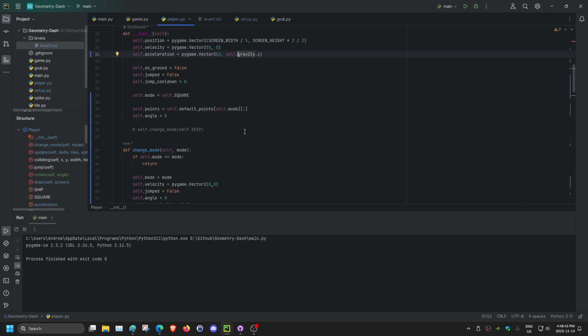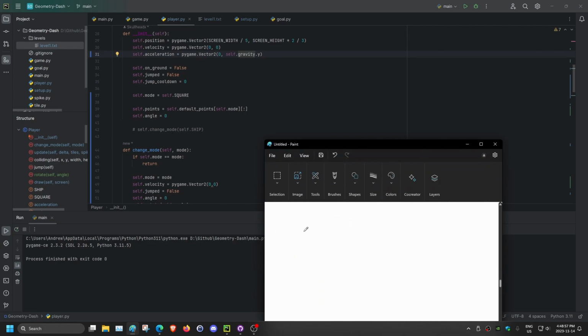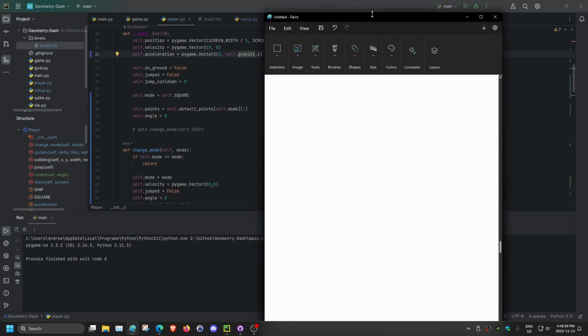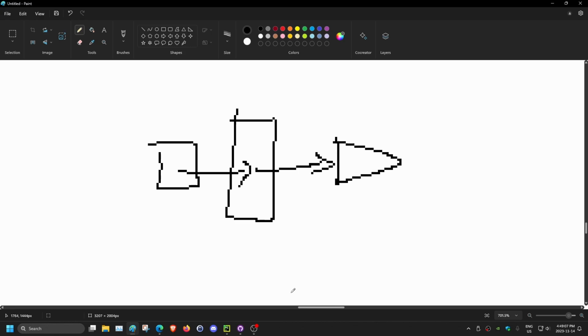Okay, I think we have enough time. So our next thing is we're going to add portals into our game. In Geometry Dash, whenever the player goes through a portal, on the other side they come out as a ship, right?